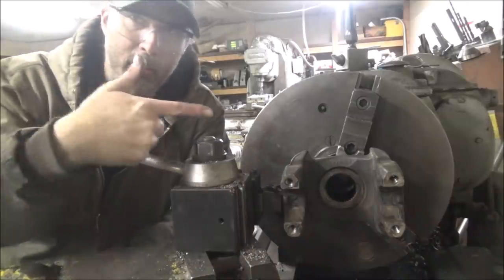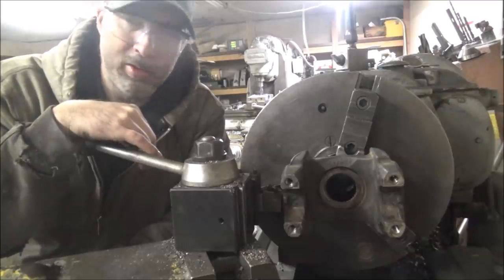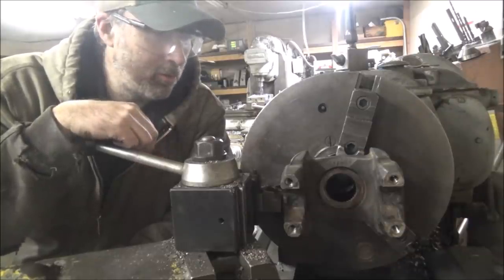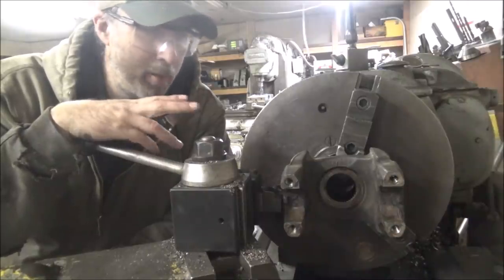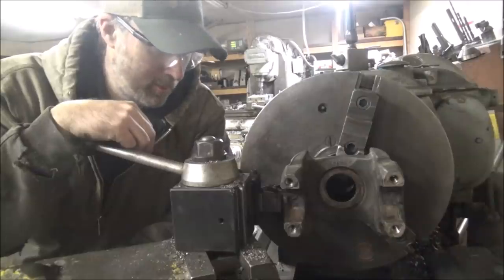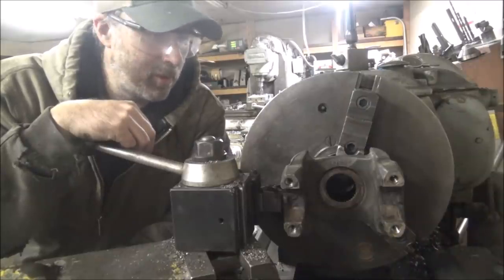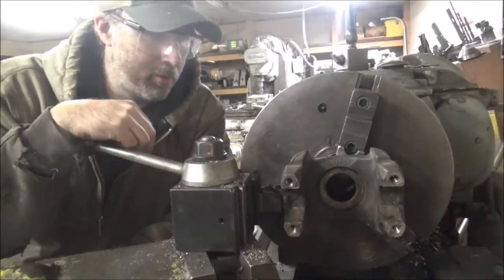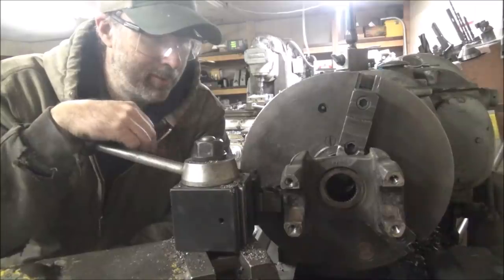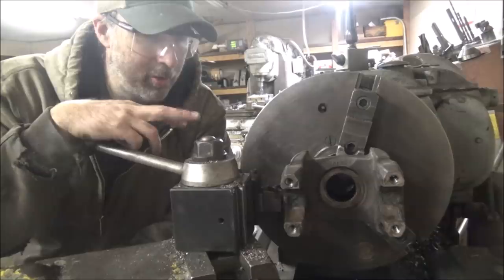But I've got the transmission yoke in here, and I'm going to attempt to turn it to something I can use to mount the hub on. Probably should have just gone ahead and taken a cutoff wheel to it and cut the flanges off. Probably be safer than what I'm gonna do here, but who knows.